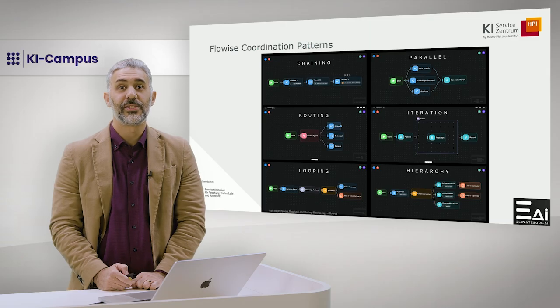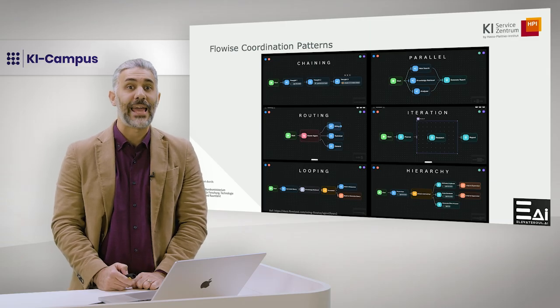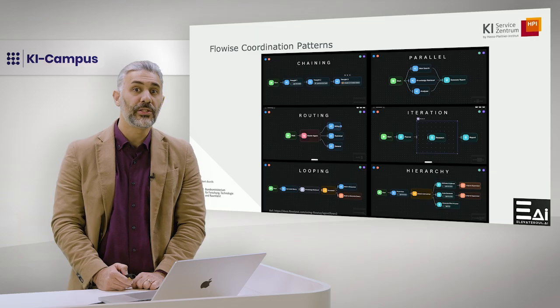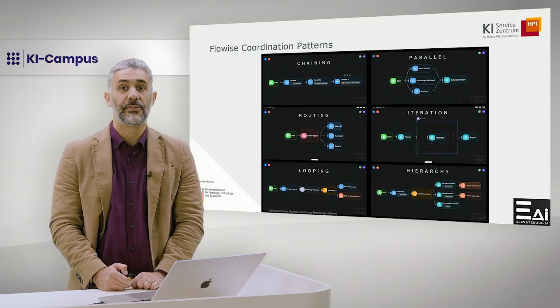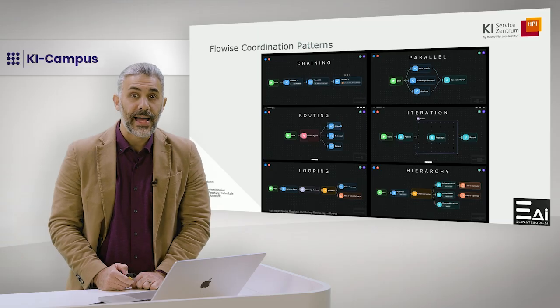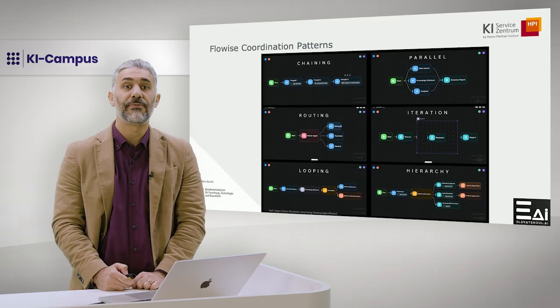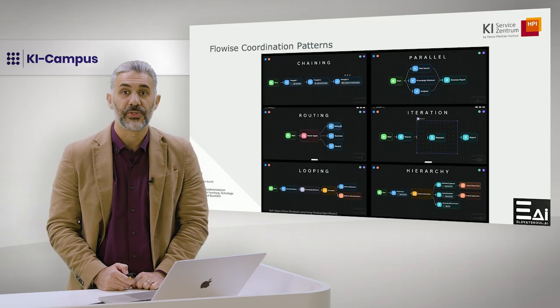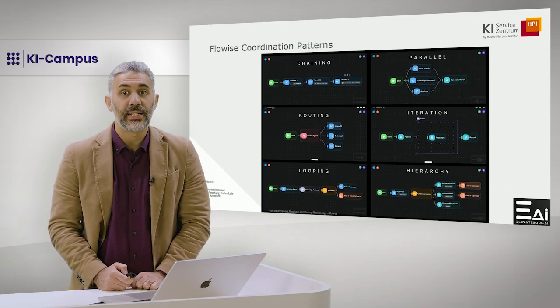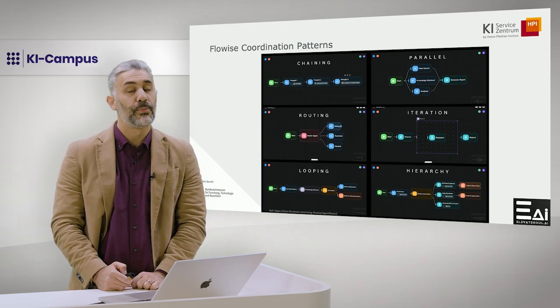Flowise doesn't just let us place a single agent on a canvas, it supports full coordination patterns between multiple agents using Agent Flow v2. We can design how agents interact, route tasks, and refine answers across multiple steps. These are some of the most important coordination patterns that Flowise supports visually.